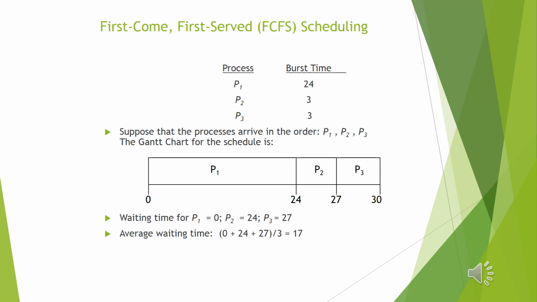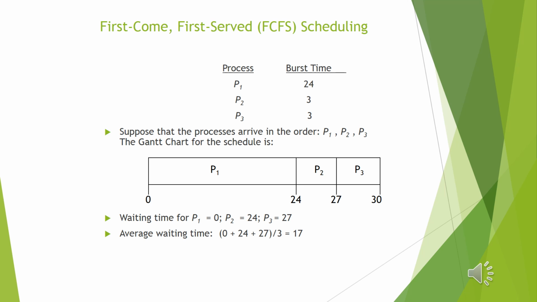Now we will start with the first scheduling algorithm, which is the first come first serve scheduling algorithm. This is a scheduling algorithm that works based on first come first serve, as it implies. The first process that happens to be in the ready state will be the first process that will access the CPU. So if you look at this place here, we have process 1, process 2, and process 3. We have their burst time, which is their execution time: 24, 3, and 3. And their arrival time: process 1 comes first, process 2, then process 3.